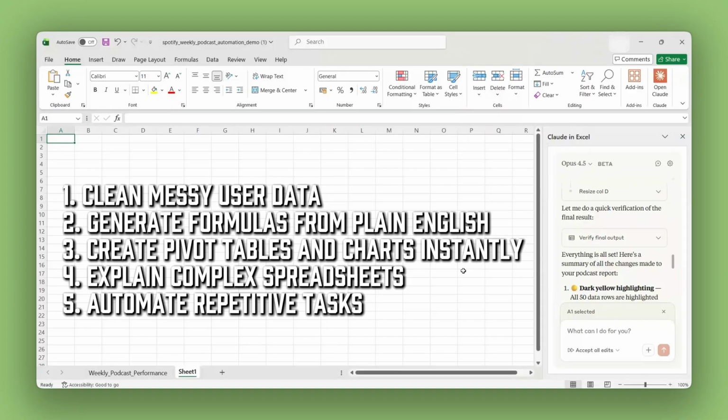Whether you're cleaning data, writing formulas, building reports, or automating repetitive tasks, Claude helps you get more done with less effort. If you're using Excel regularly, combining it with Claude isn't just helpful, it's a productivity upgrade you'll feel every single day.